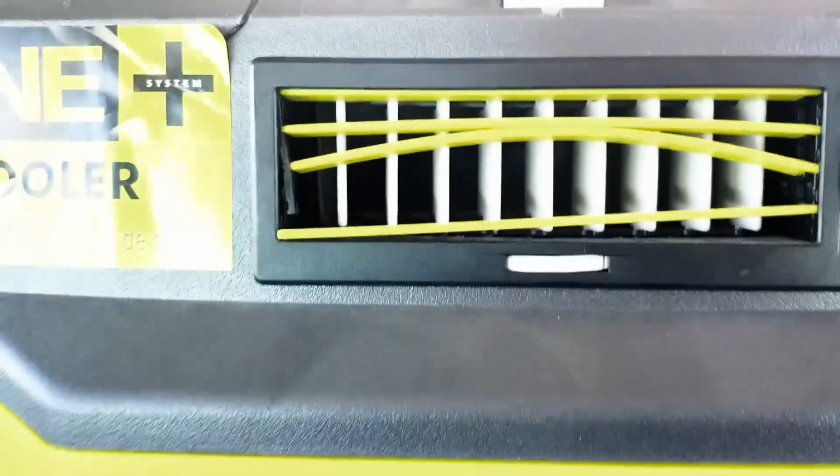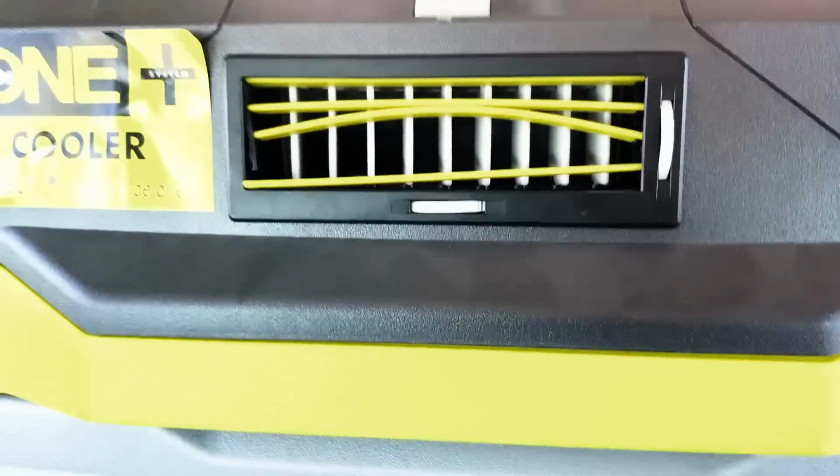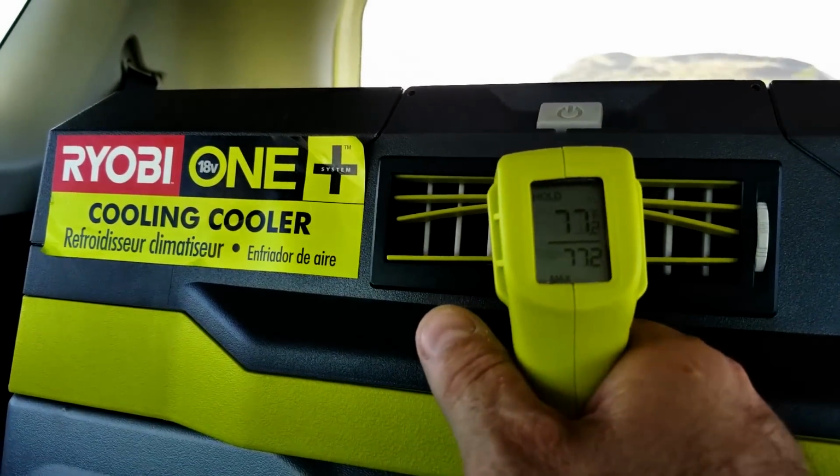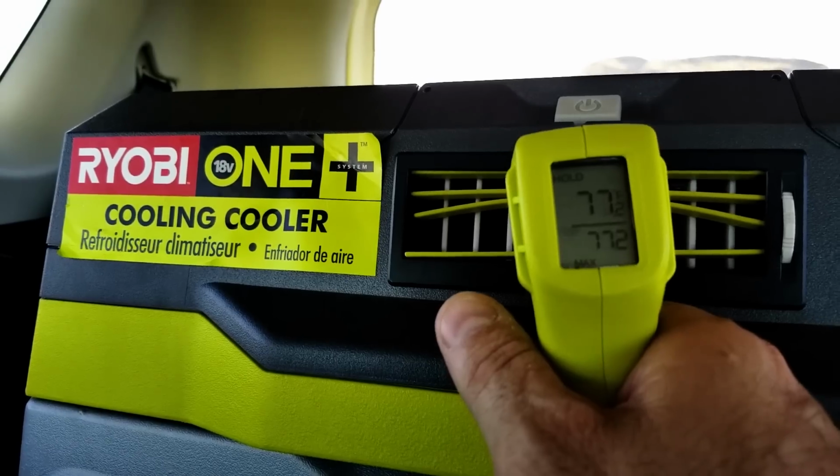Now we have a mixture of ice and water. Let's see if it increases the cooling power of this Ryobi One Cooling Cooler. 77 degrees. That's weird. It got worse. That doesn't make any sense. When I put the water in there, it got worse for some reason. It seemed to perform better with just ice. Now I put ice and water in there, now I'm getting 80 degrees. It's getting hotter. I don't understand.